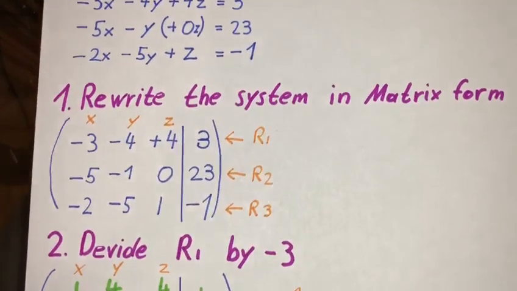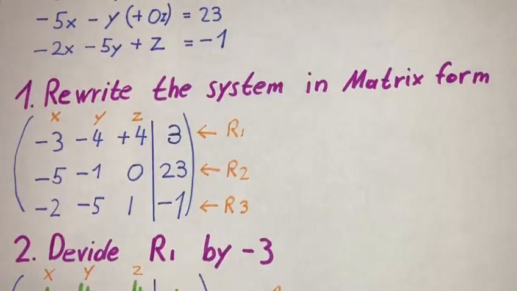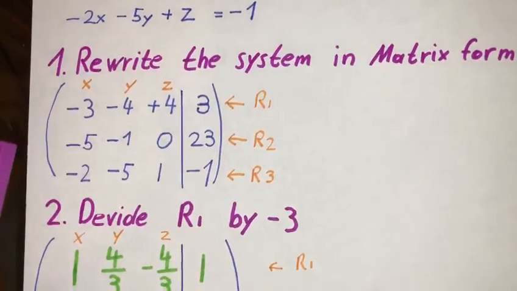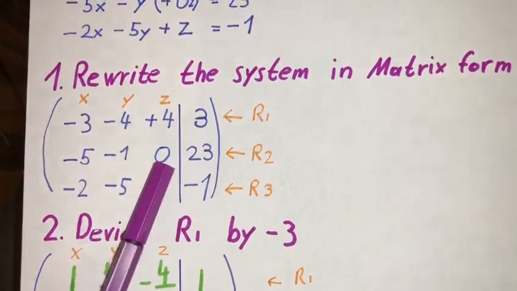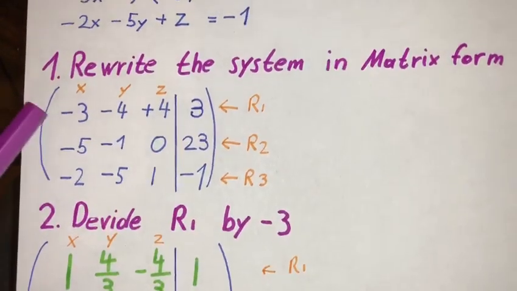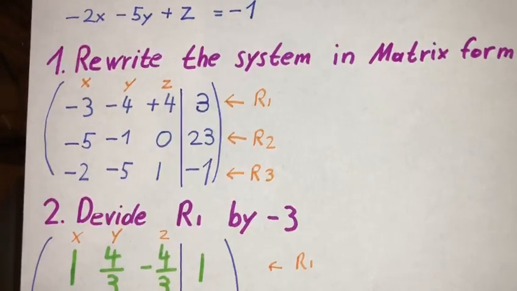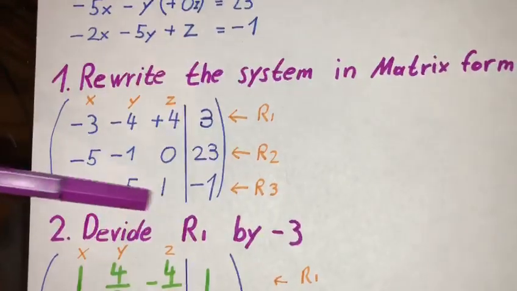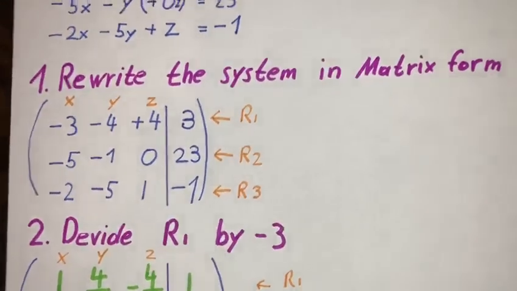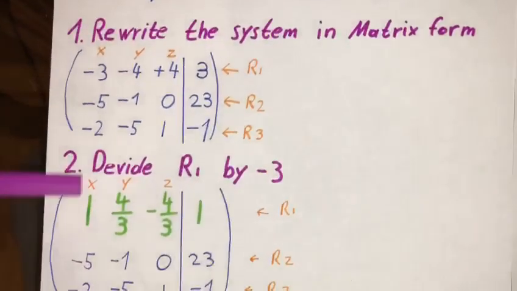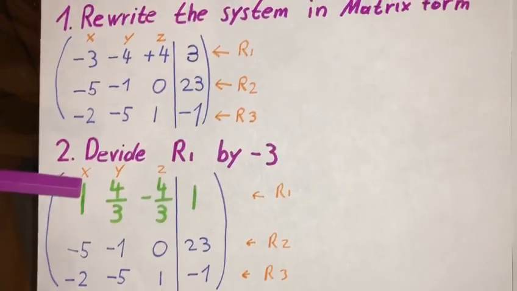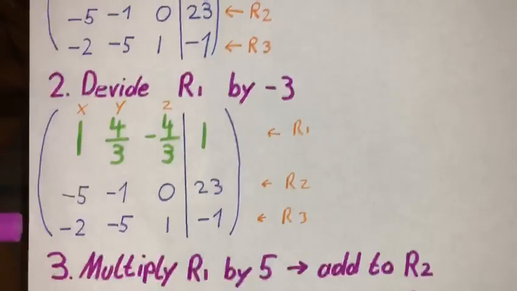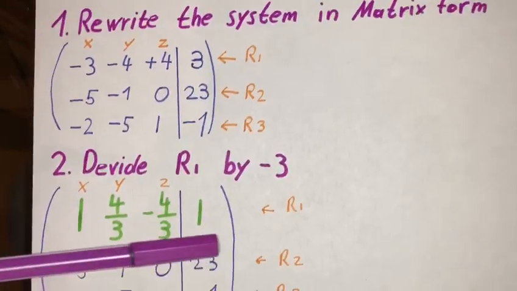As Elaine has demonstrated in the introduction and explanatory part, our goal is to get to a value of 1 in the x, the y, and the z column. The rest of the values from x, y, and z should equal 0. So to get to the first value of 1, all we need to do is divide the first row by -3. After this, we will end up with a result like this.